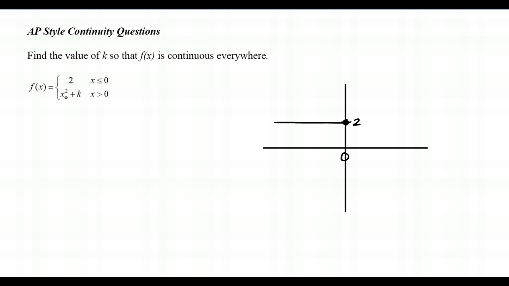And then it's the function x squared plus k. That k is the value we're searching for. Hopefully you recognize x squared to be a quadratic function. The value we're missing, this plus k, is going to end up being the y-intercept. What we're trying to draw here for x values greater than 0, off in this direction, is the other half of the parabola. And what we have to find is that k value, the y-intercept in this example.